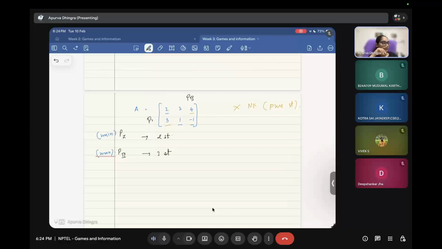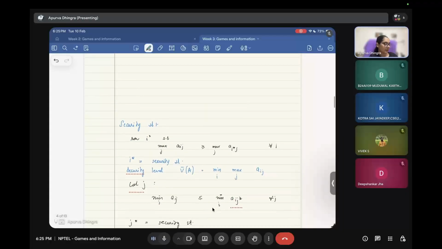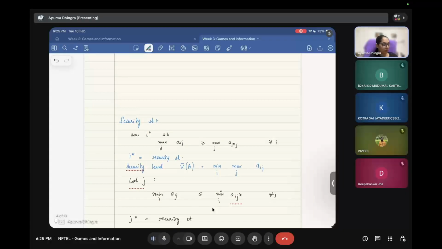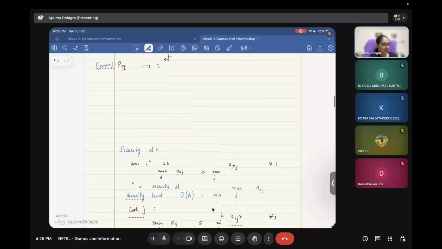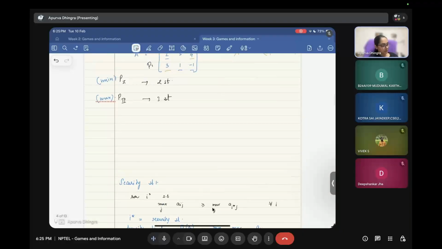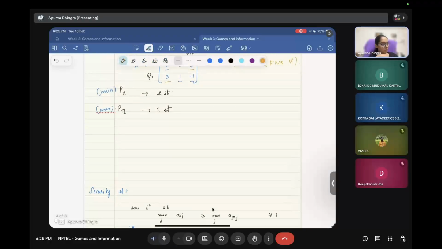Okay, so we'll look at one more way of trying to find if there is a Nash equilibria or a concept of a solution in specifically zero-sum games now. So that concept comes about by looking at security strategies. Now, before I go into the math of whatever all of this is, all this security strategy is saying is each agent, each player would want to make sure that they get some amount of payoff. So let's analyze this example again.